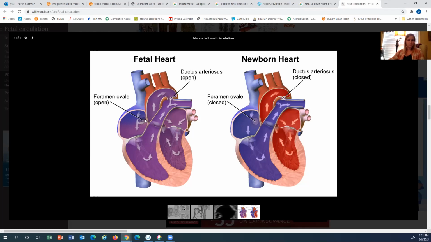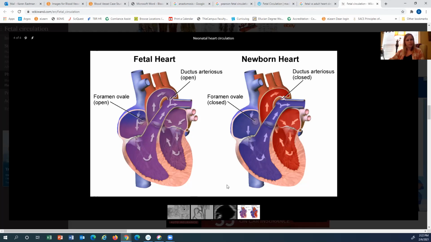So in the fetus, this foramen ovale is open so that when blood goes into the right atrium, it can go straight over to the left atrium and then left ventricle and then aorta and then out to the rest of the body. And that's a good plan, because it prevents blood from going to right ventricle, pulmonary trunk, pulmonary arteries, and lungs. So that's the normal foramen ovale.